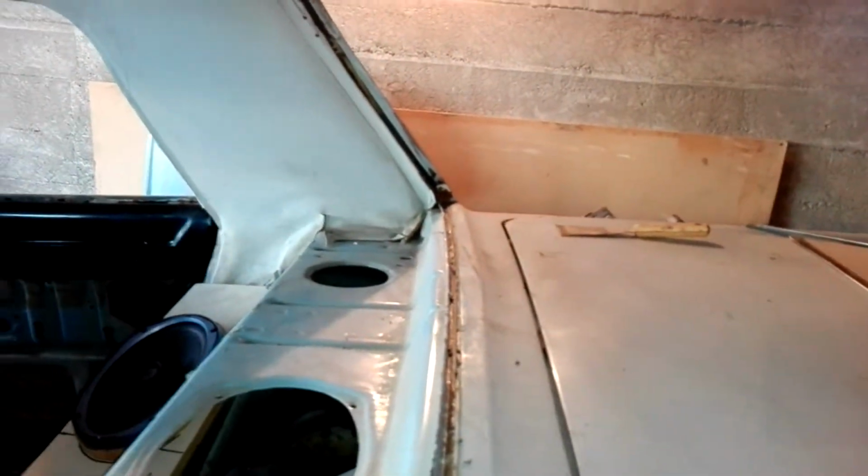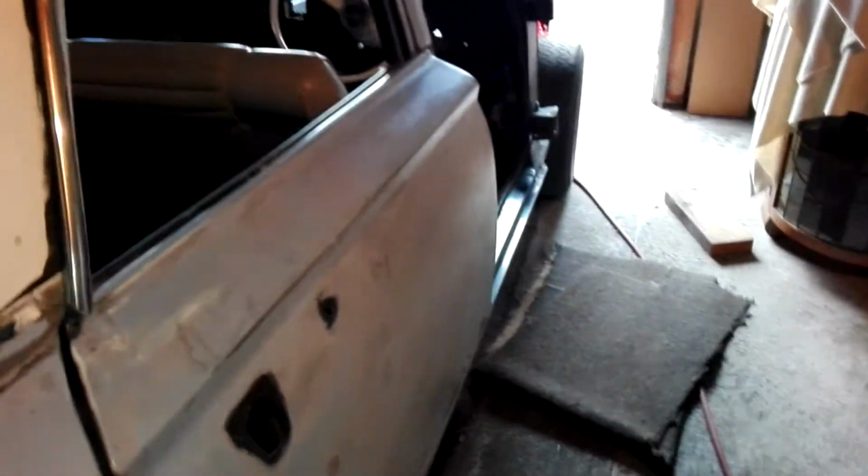Surprisingly enough, these back corners, just flick that little light on the phone. Right, it's not even through. It's a bit of surface again. I'm really surprised. There's a little bit of surface there, but it's nothing. And even that other far corner where I thought it was through, it was bubbly paint. I haven't had a real good look, but let's have a look in here and just get that focus. Focus, phone. Not going to focus on me, but basically there's no holes. It's surface rust, so I'm super stoked. I thought I was going to have to repair. So basically it's just a good clean up and some rust kill, and then into the final bodywork, final prep. So we're looking good. Really stoked.